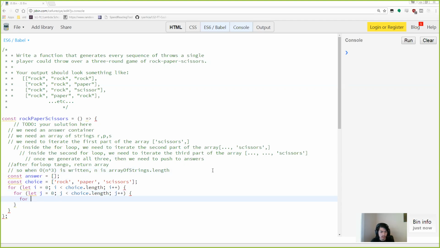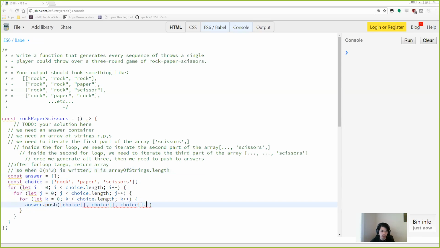For let k equals 0, k less than choice.length, k++. answer.push an array, and then we're going to do choice bracket, comma, and then we're going to do i, j, k.